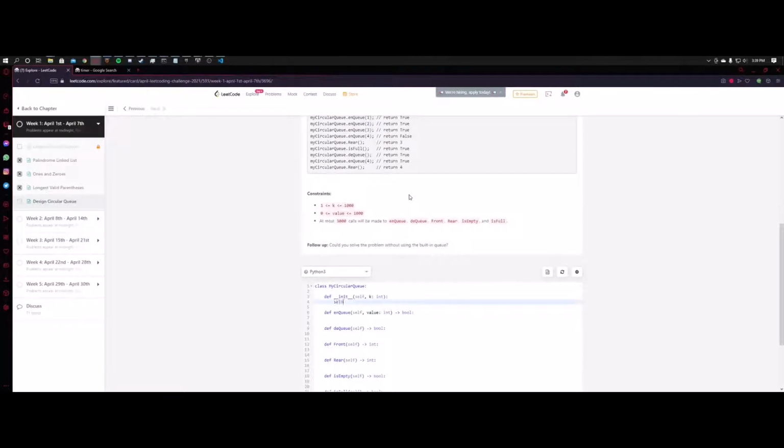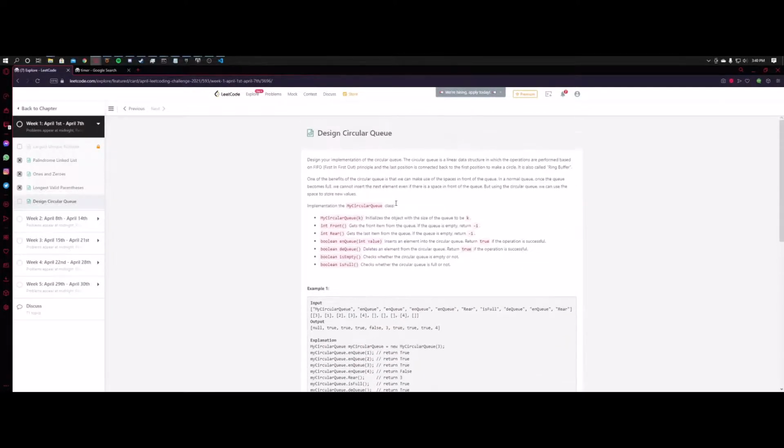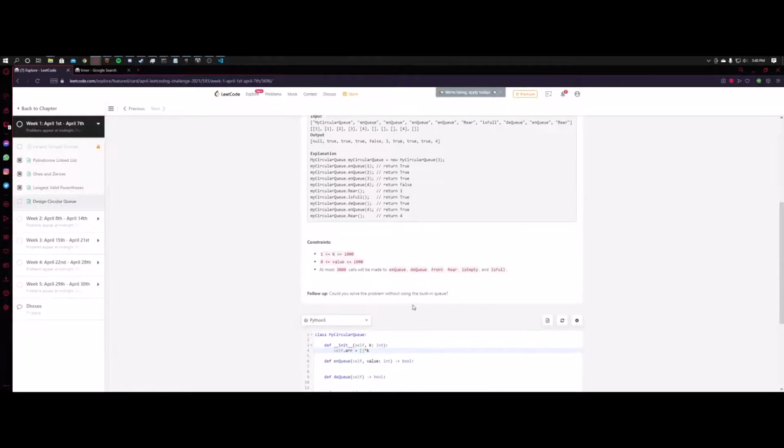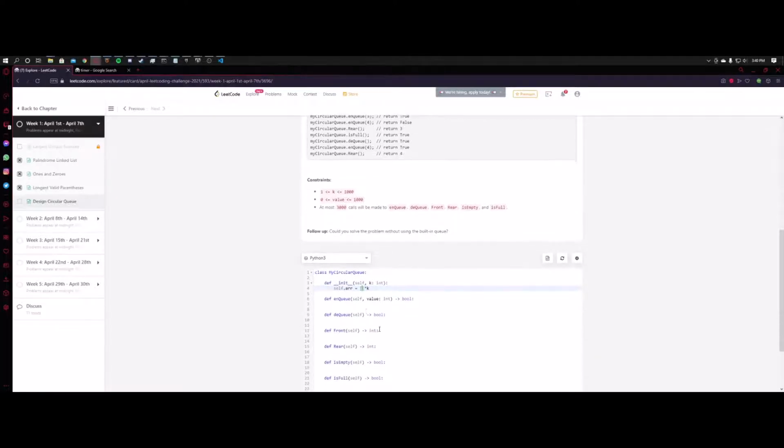First off, the self.r equals that times k, I think. What do we initialize? Are these ints or something? These are ints, right? It looks like these are ints. So should I just do 0 to initialize? I don't think you should do 0, because otherwise it would break stuff, right? Then how do you do it empty? Is it just empty bracket times k? Yeah, empty times k is fine.